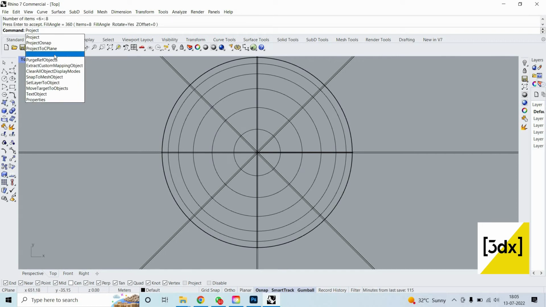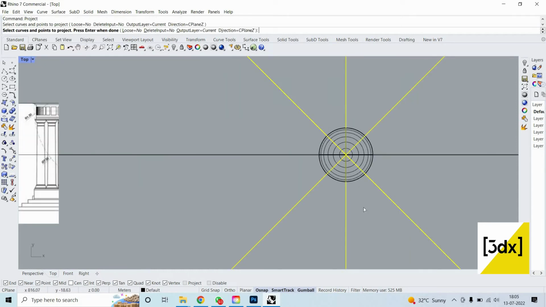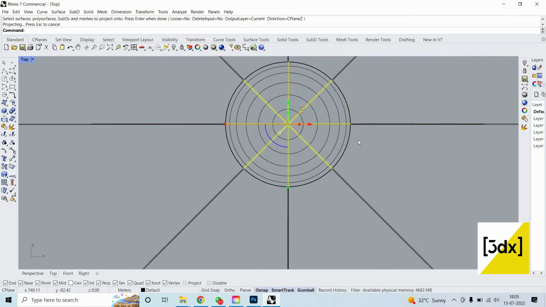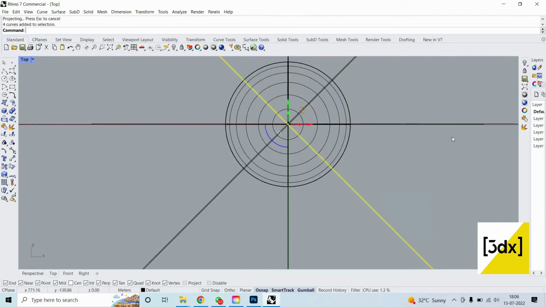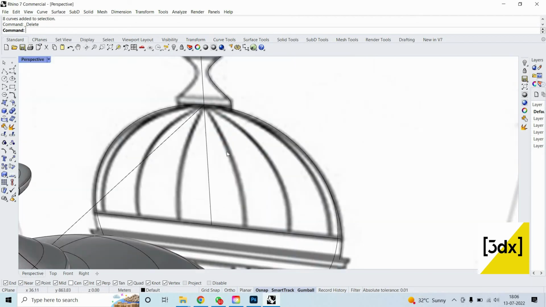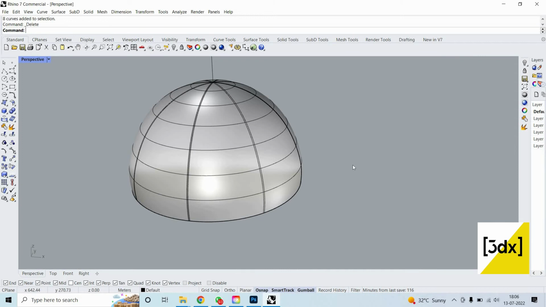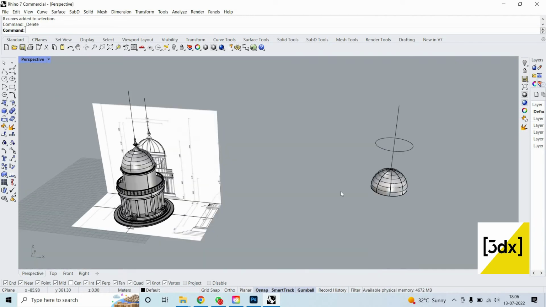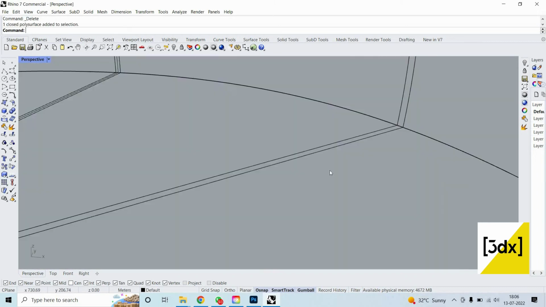Now, project. It's asking for the curves. Now it's asking for the surface. So it's being projected. Now I don't need this line. You can see this part is being projected.